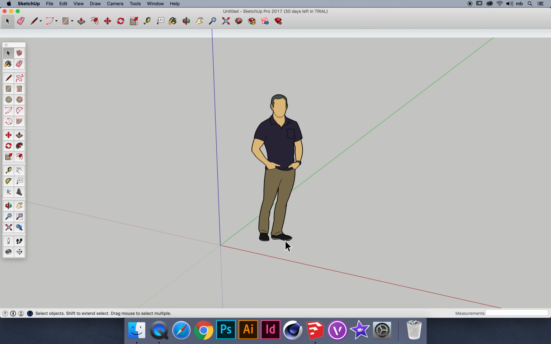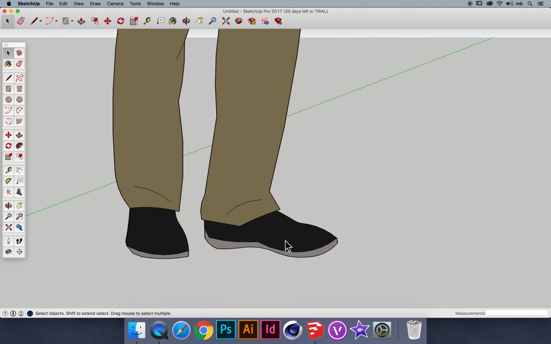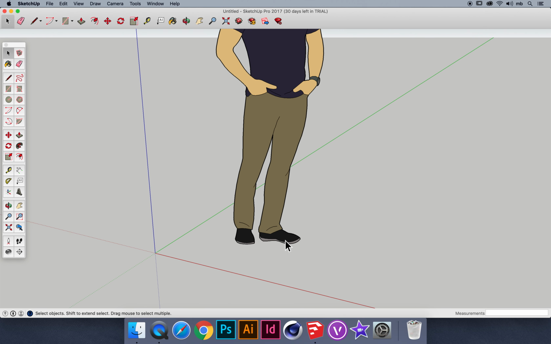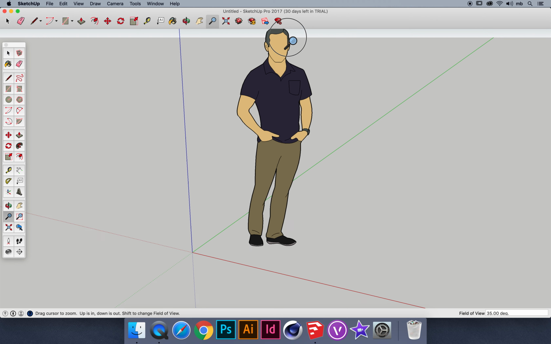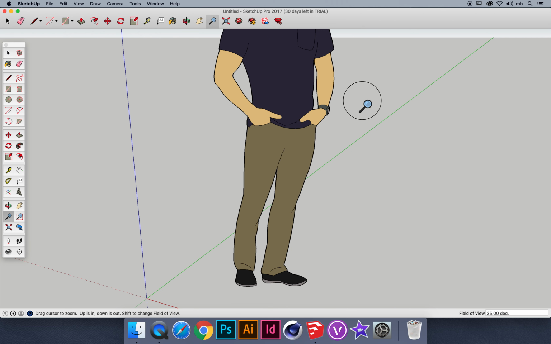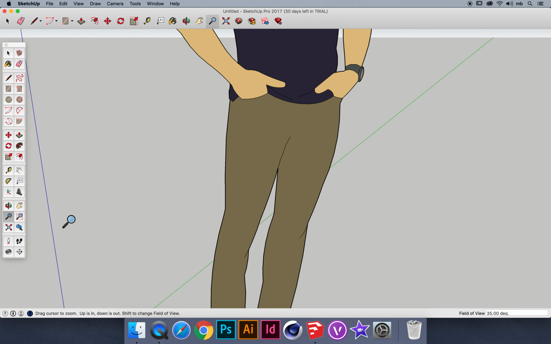So if I want to zoom in on his shoe, look, I can put it there, and then I can roll it like that. The icon for zoom is on the left. It's this one here. It's just a simple magnifying glass. So if I click and hold down the mouse button, I can drag, but with the tool, it'll always zoom to the middle. Now, if you want to zoom out, it's this one here with the three little arrows around it, the three little red arrows.